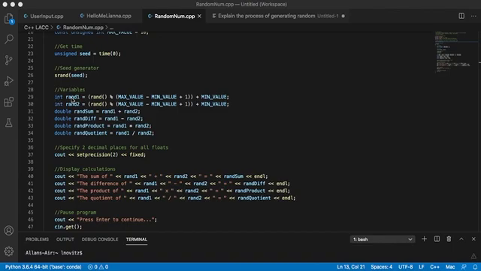So next, let's initialize some variables. Let's do 2 integers for each of the random numbers that we're going to generate. And then this over here is just making sure that we're doing 1 to 10 inclusive. So we're getting our random number and then getting the remainder.